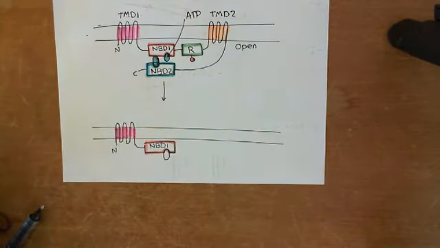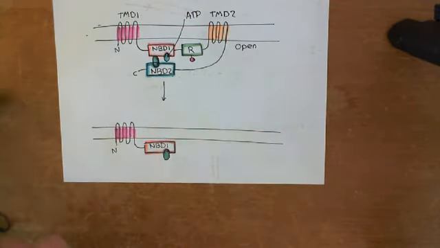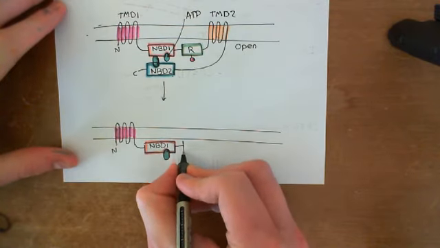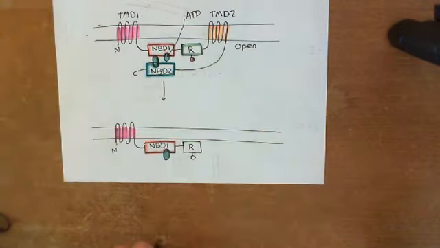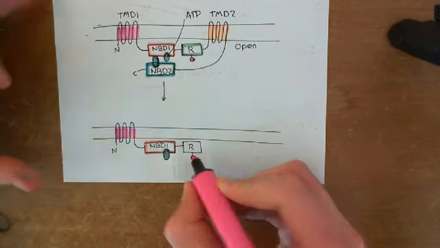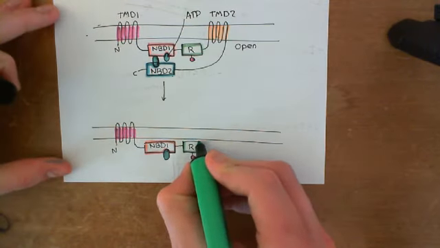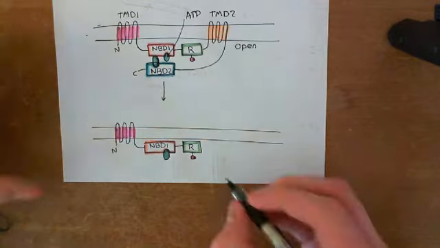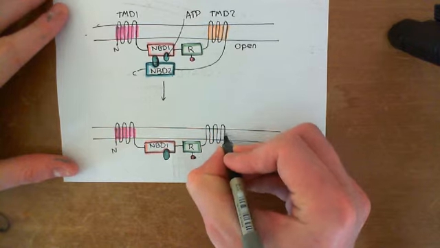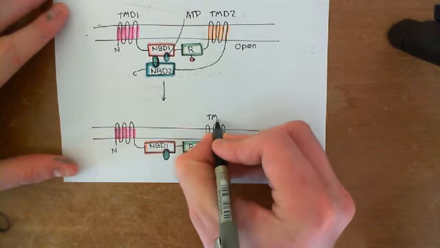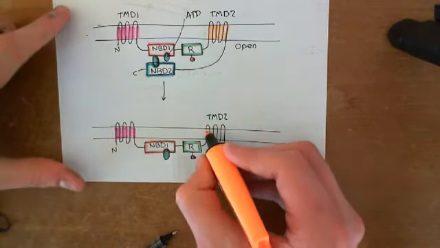Okay, and we'll have that ATP molecule shown in turquoise here. Then after nucleotide binding domain number 1, we have the regulatory domain here with its phosphate group attached. We'll colour in the phosphate group again in vivid purple, and the regulatory domain in green here. Then after the regulatory domain, we have transmembrane domain number 2 here. So this is TMD number 2, and we'll colour that in orange.